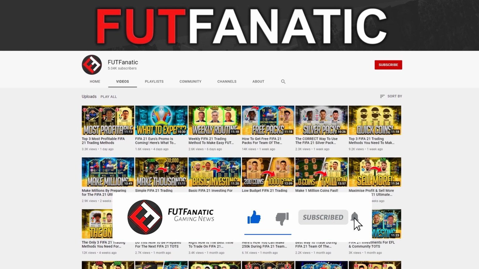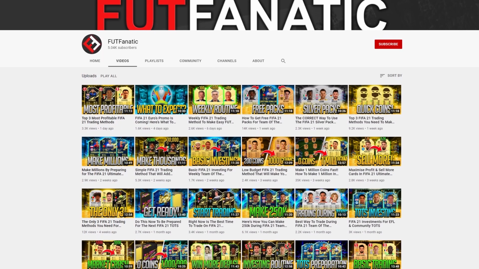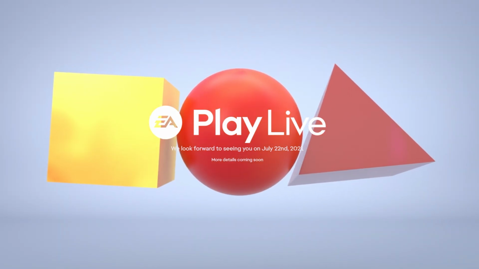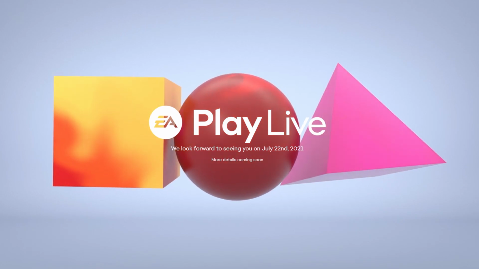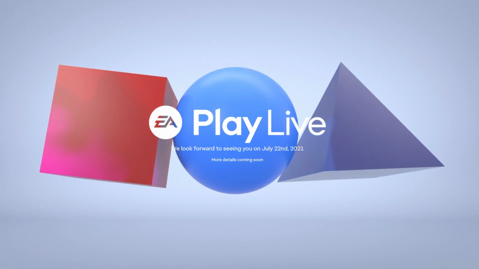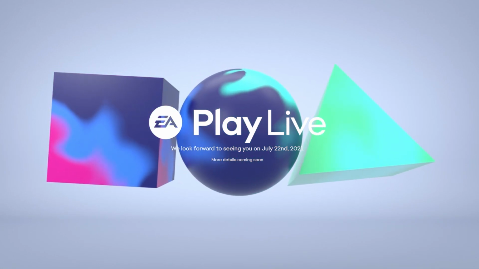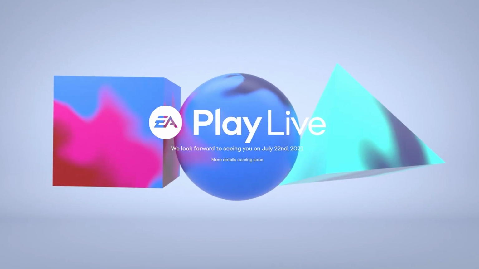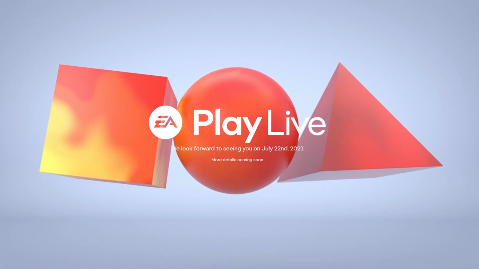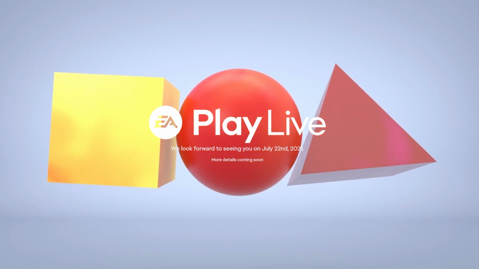We are currently going through a lot of content for FIFA 21, but soon this will move to FIFA 22. On July 22nd, we have EA Play Live. This is where EA will reveal the latest games that will be releasing over the next year. This, of course, will include FIFA 22, and this is where we'll get our first announcement. From this point, information will just flood out every single week, every single month. We'll get loads of different trailers, loads of different information, and it will all be covered here on this channel.